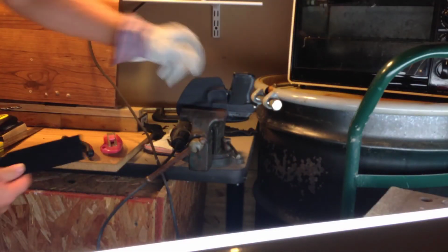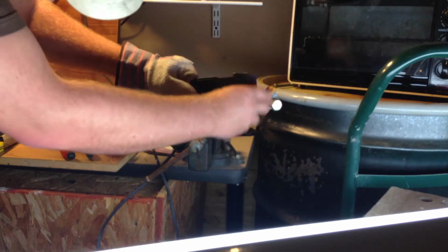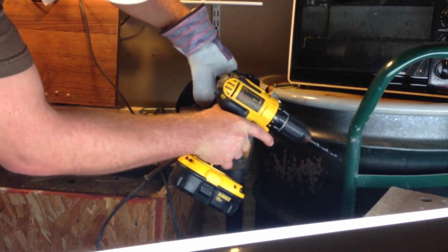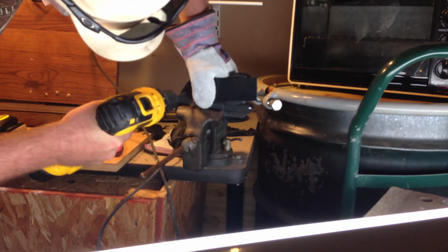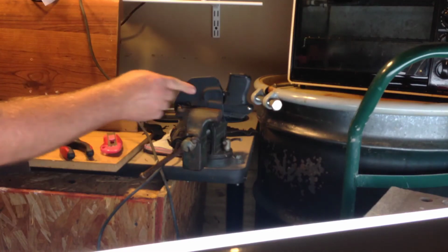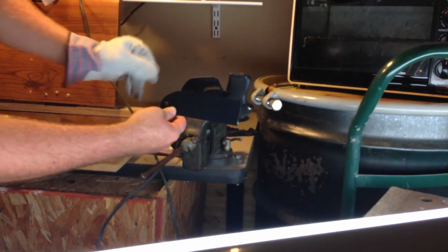Alright, now at this point you're going to want to firmly secure the holster. I do use the metal slide of the weapon to help hold it. You need about 5 hands for this procedure here. Now at this point, with one, I will go ahead and clean this up and attach the first one so that I'm sure that it's lined up perfectly before I drill the second hole.